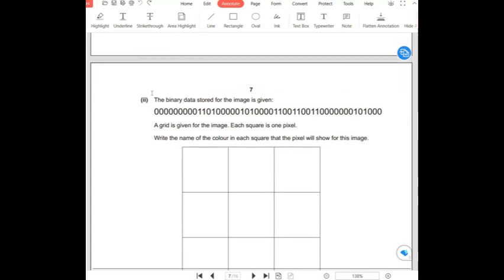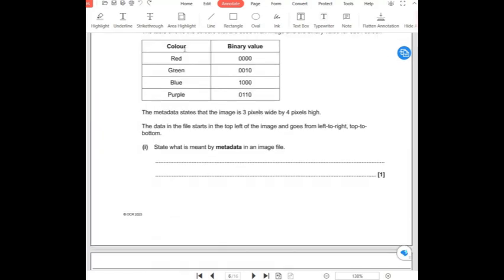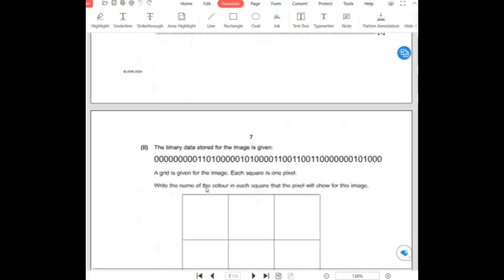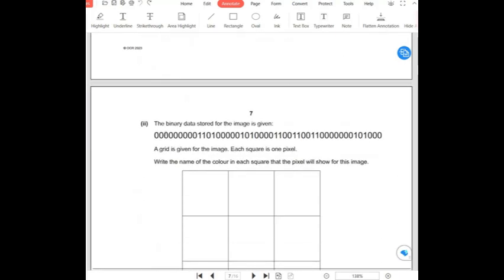Okay, so we've got to go back up to the table. 4 zeros, that's a red. So 4 zeros, red, red. So you've got red and red, and then we've got purple. That is our row.